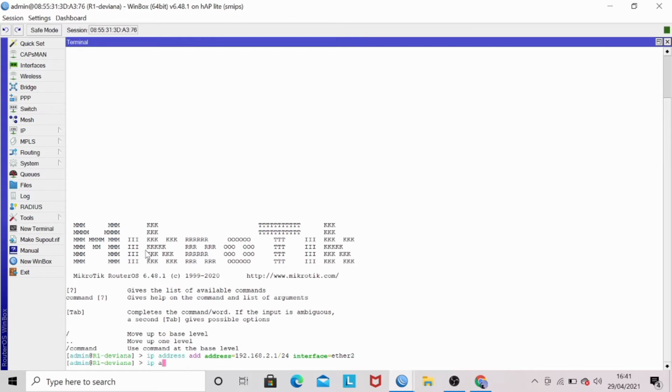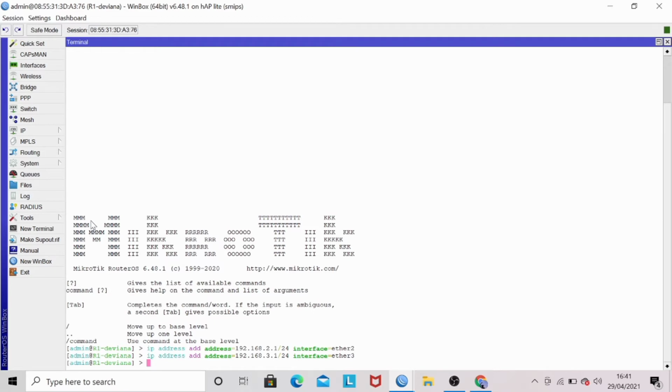Type the command IP address 192.168.3.1/24 interface Ether 3. Enter.